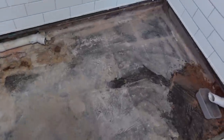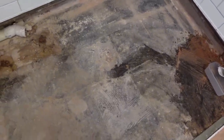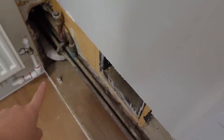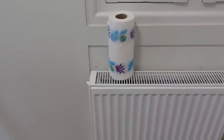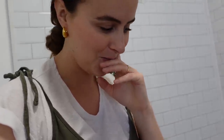I will need to put some concrete into some of these little holes just to even the floor a little bit. My only concern is that I'm pretty sure this floor goes back under this paneling, which I really just don't want to take off. The job will start spreading, honestly, like they always do, but at the moment it's going quite well and quite swiftly. So let's see if I can get up this floor.